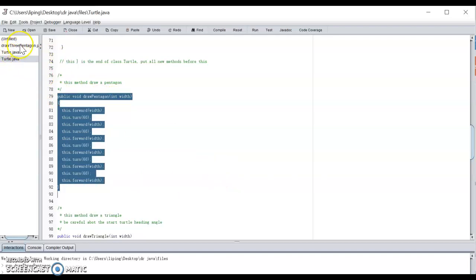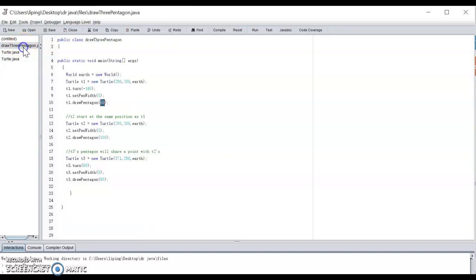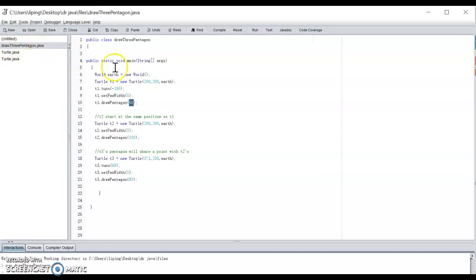Now let's call this method from another class. Here I create a class file named Draw3Pentagon. So I start with the definition. It is a public class, and the class name is Draw3Pentagon.